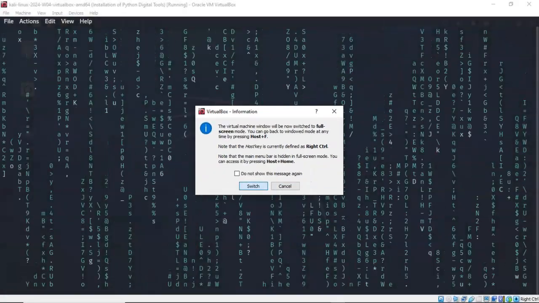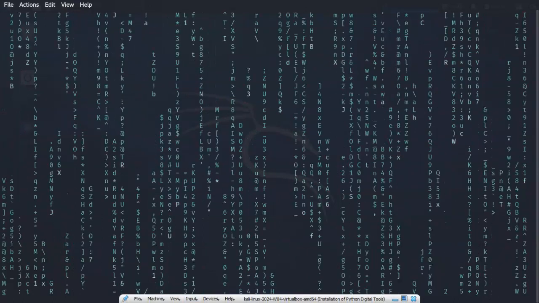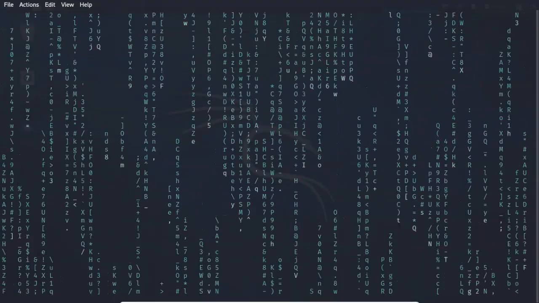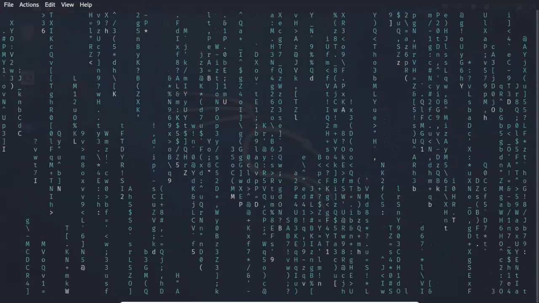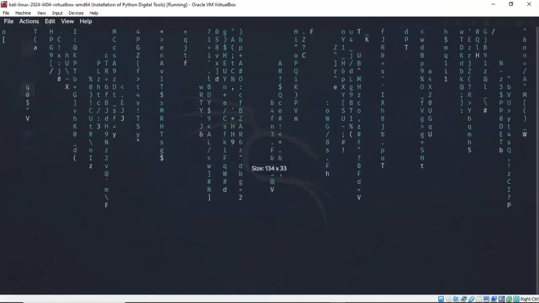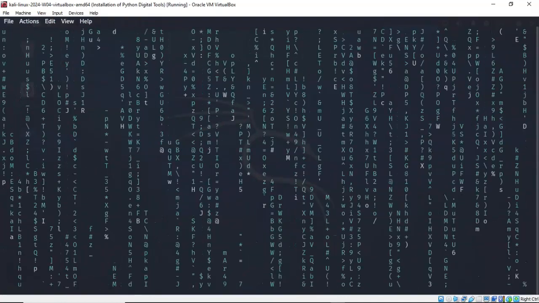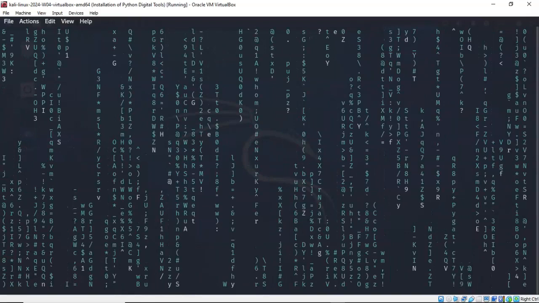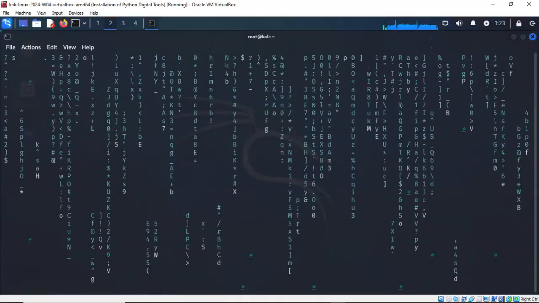So let's go ahead and switch. And now anybody walking by will think that I'm up to no good. So let's go ahead and hit the right control and the letter F, and I'm back. Now to get back to my normal browser screen size or my terminal screen size, I'm just going to press F11 one more time. And we're back.